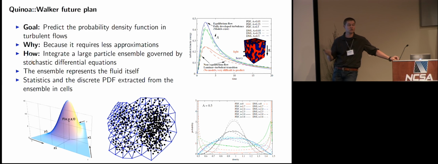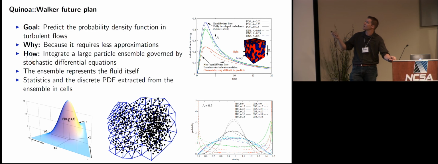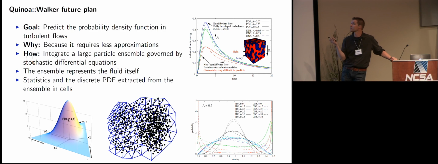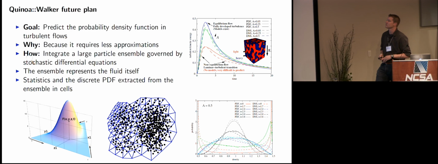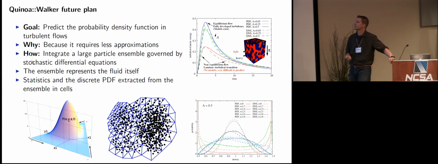The goal is, of course, we can compute this with DNS, direct numerical simulation, without any approximation, but that's a lot more expensive. This takes about a second to compute the whole thing, and that's maybe a week with many processors, right? So that's the order of magnitude. This is an engineering model, is what it comes to be.